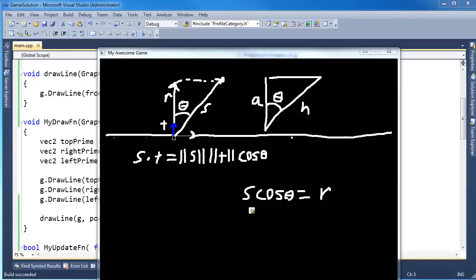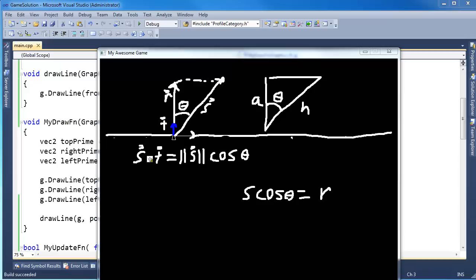Well, this equation looks a little bit like this equation. In fact, s is a vector, r is a vector, and t is a vector, so I should put vector symbols above these variables. But the magnitude of a vector gives a scalar. Cosine gives a scalar. This all returns a scalar, and the dot product returns a scalar. So either way, both sides return a scalar, but the inputs are vectors. In order to get this equation to look like this equation, I have to get rid of this t. Well, if you remember, t's length is 1. We normalized it. So multiplying by t's length is pretty much multiplying by 1, so it's not really buying us anything. Let me move the cosine theta over here closer.